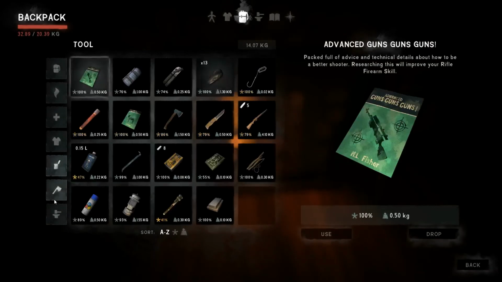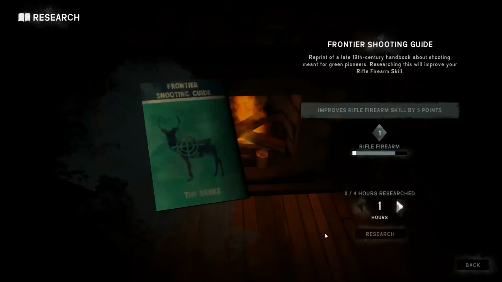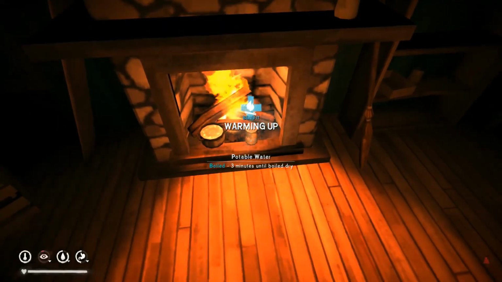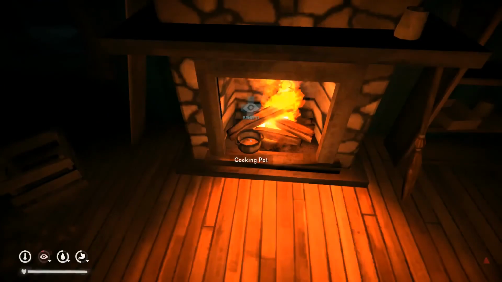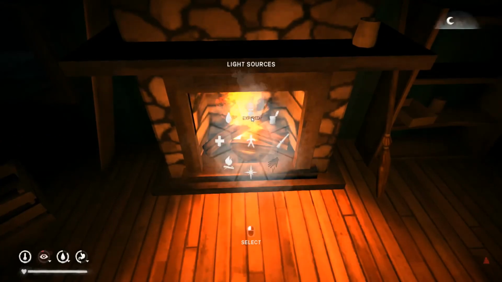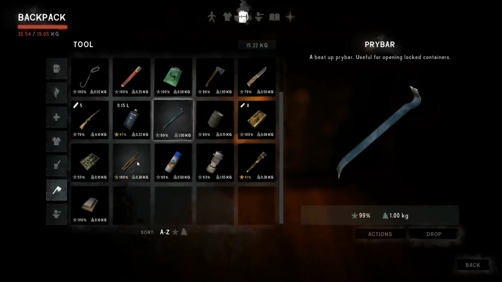Then go to the inventory and read up this thing. That's the shooting guide. Okay, use that for an hour. Wow, okay, that was quick. That's 46 minutes, so I think I can do another round of reading. Where is it? Book. The book?